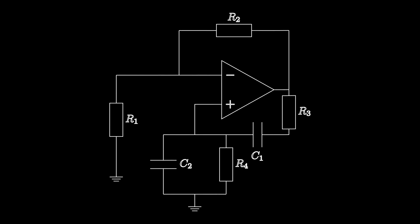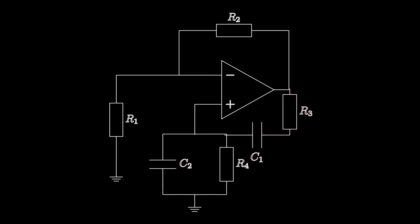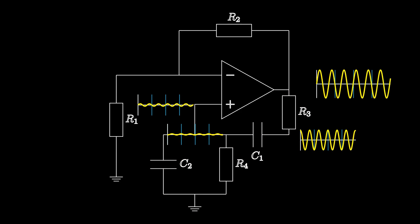This is a great circuit to start with in our journey to make oscillators because it's really straightforward to build, and it highlights a lot of the fundamental theory behind how oscillators work and what we need to do to get them to oscillate. Also you don't see it around that much so hopefully it'll be interesting and new for a lot of you. This is our circuit for today - it's the classic Wien bridge oscillator. It uses positive feedback through this RC network to create an oscillation at one specific frequency.